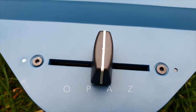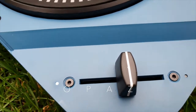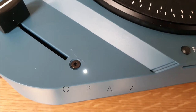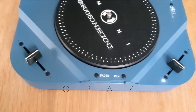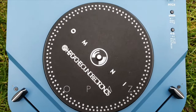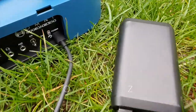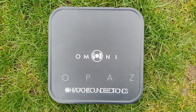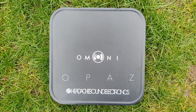Another mad thing on this turntable is you can calibrate the crossfader to how you want it to suit you, all on board, just by using a series of buttons. That is mad. Each of your fader, crossfader selections are indicated by these very bright lights at each end of the sliders. It comes complete with this Headache Sound Electronics slip mat, USB to USB-C lead, and the turntable also comes with this protective dust cover. The dust cover has makeshift hinges at the top and it's lockable towards the front.